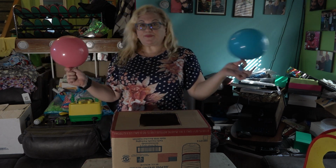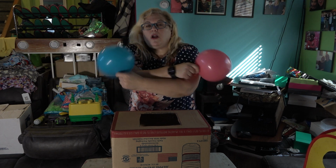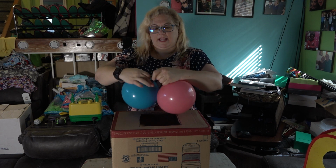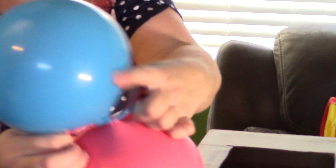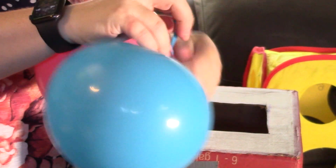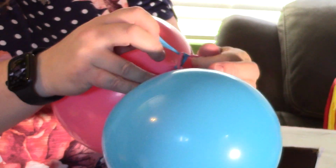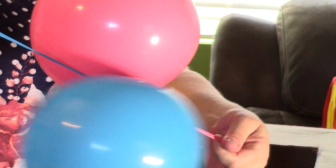And then we're going to tie it into a duplet. Now, you guys remember how to do this? To tie it into a duplet, we're going to take the two balloons, kind of like we're hugging ourselves, and crisscross them like this. Wrap it around, 1, 2, like that. And then you're going to just tie them. You always want to pull from the nozzle side and not from the balloon side, because you don't want to put a friction tear in those balloons. So we're going to pull them tight just like that. So here we go, we've got our first duplet.